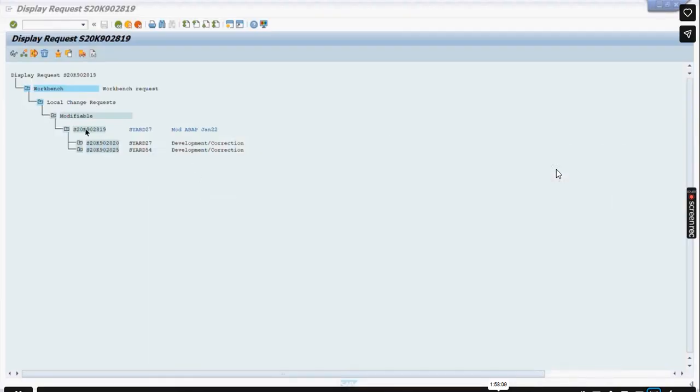See, it's not about TR. When I created the object, the TR was already created, point number 1. The TR and the task and everything was already created. When I share the object with you, your changes will be locked under the same TR and a task will be created under your name. Getting your point? That's the concept.